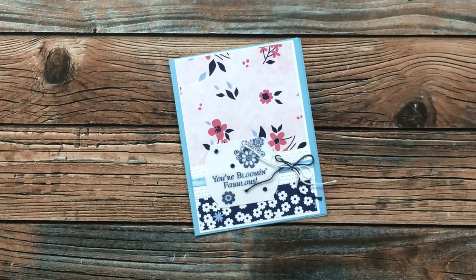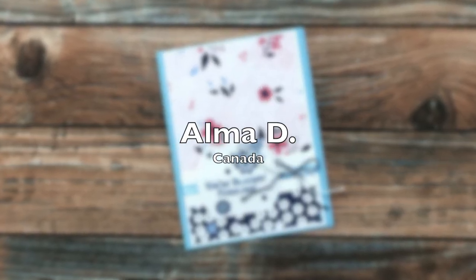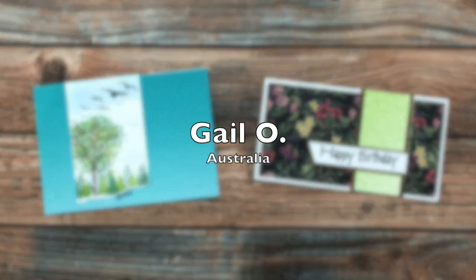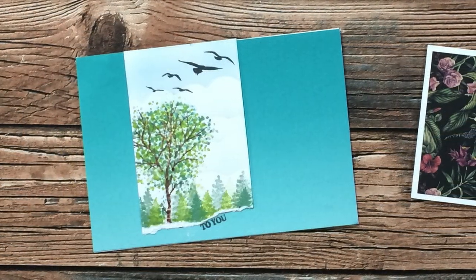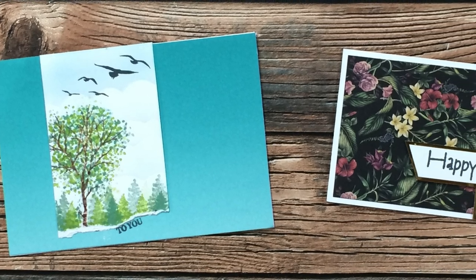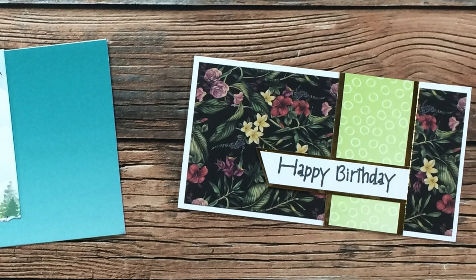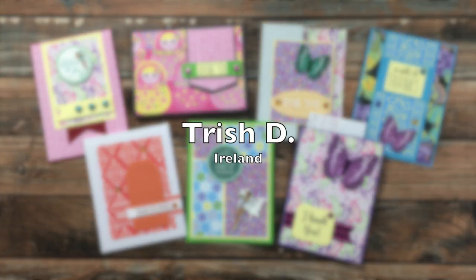Keeping my birthday celebration going and kicking off my international packages this month was this card from Almady of Canada — it is just gorgeous. I am loving the flowers and the little note inside. Thank you so much. Gail O from Australia sent in two cards this month: the one on the left was inspired by my last turn on Craft Roulette and is a birthday card for me, and the one on the right uses the April 2021 sheet load of cards. Thank you so much for these beautiful cards and for sending them halfway around the world.